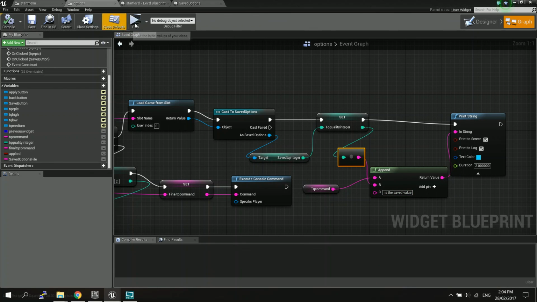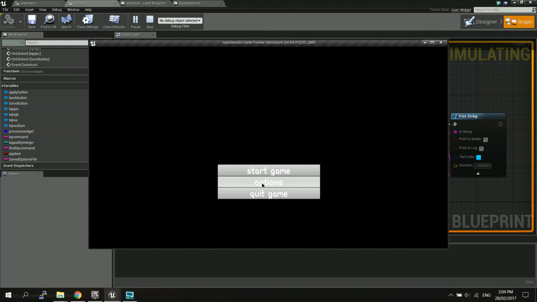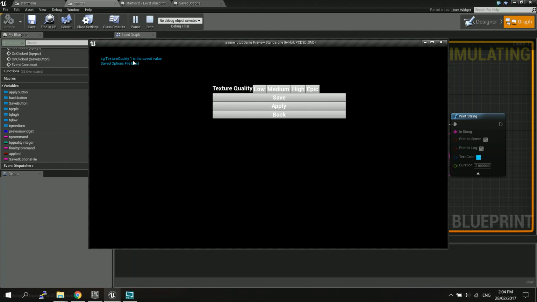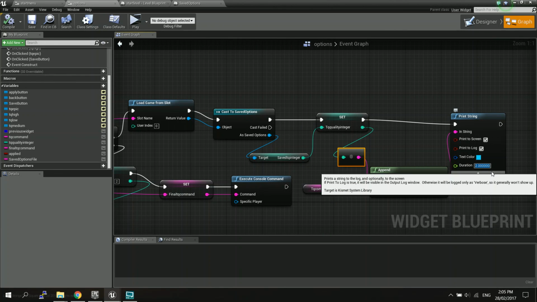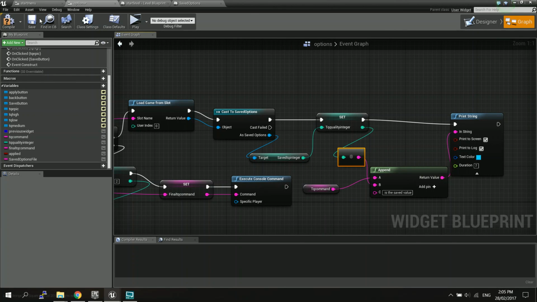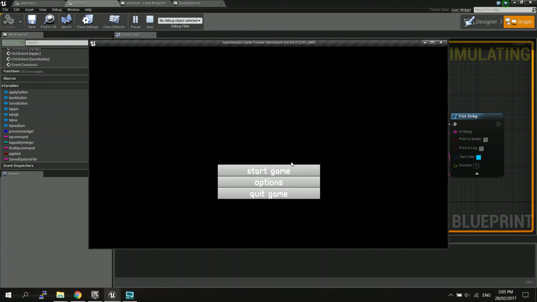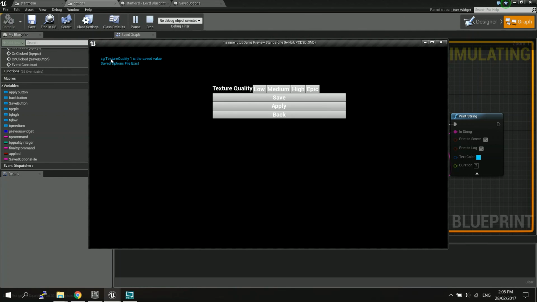Compile, save, play. Options. Texture quality 1 is the saved value. Let me set it to 5 seconds so it won't disappear so quickly. Maybe 7 seconds. Compile, save, play. Options. So texture quality 1 is the saved value.